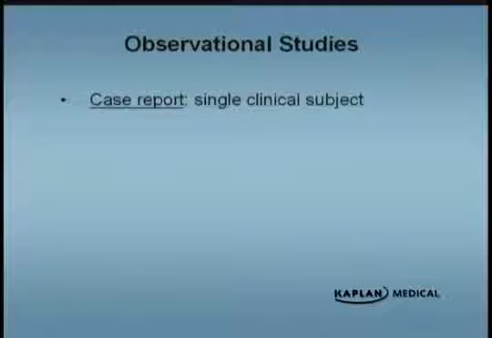Try to illustrate this as we start off with the most basic of observational studies, the so-called case report. In a case report, you're getting a description of a single patient. N equals 1 in a case report. A case report provides a description of the patient's past, the present symptoms, and any outcome or prognosis that is known about the patient. N equals 1, a case report.